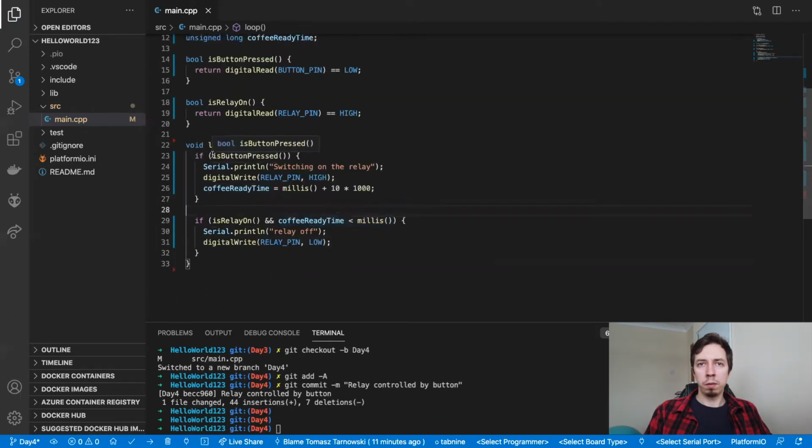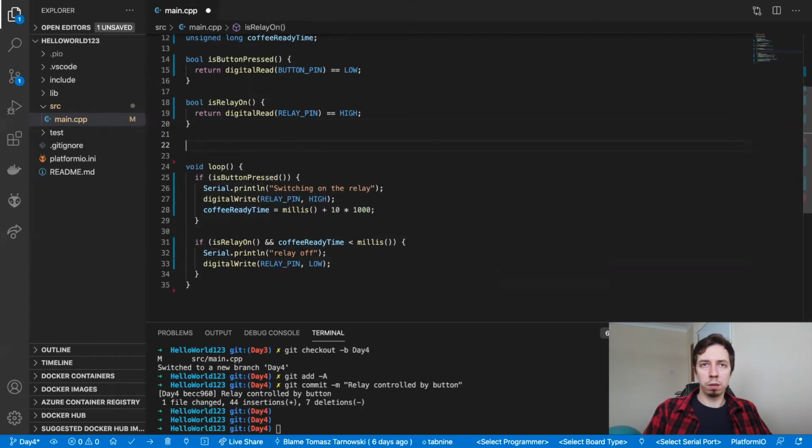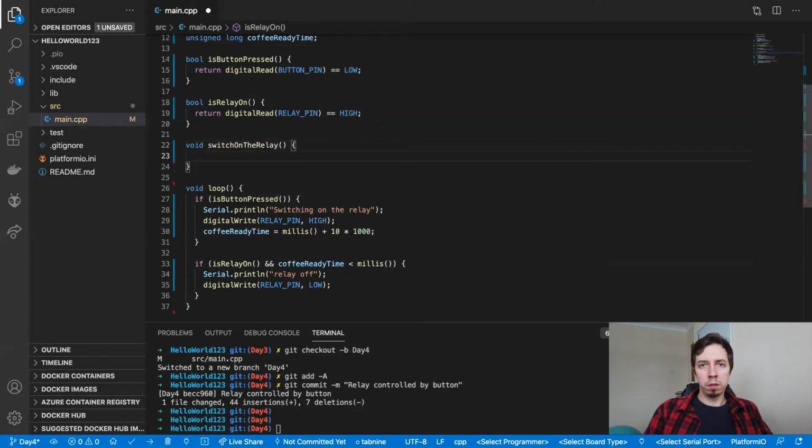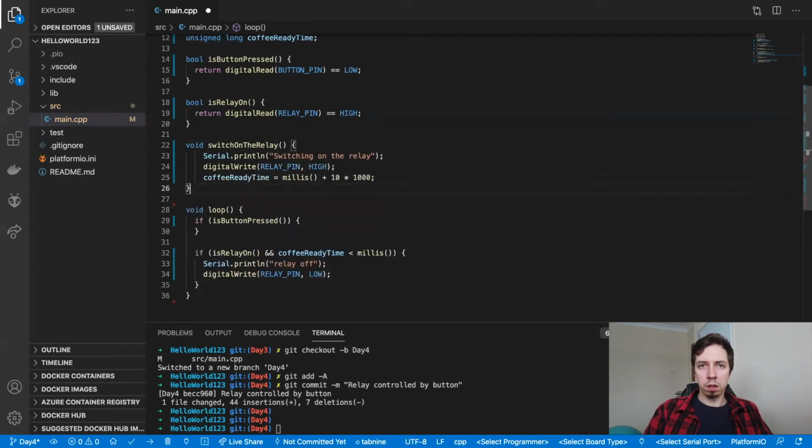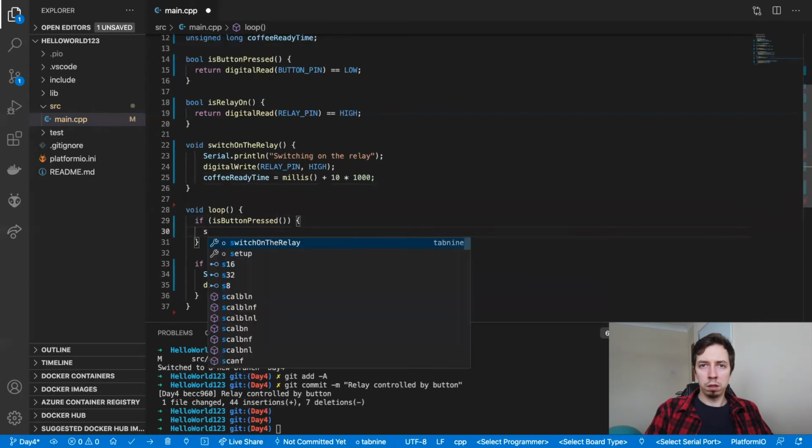So if we say if is button pressed, then we do that, which is basically we're switching on the relay. We can have another function for that, right? So switch on the relay. That is void because it doesn't really return any value. Right, so we can do this here and say switch on the relay.